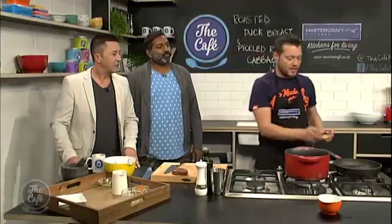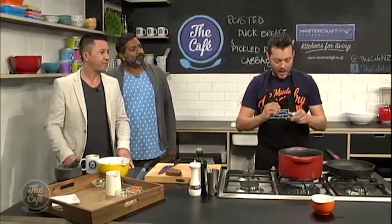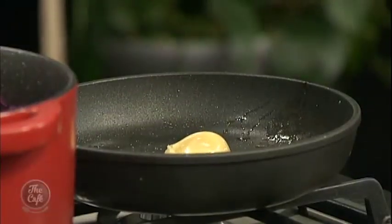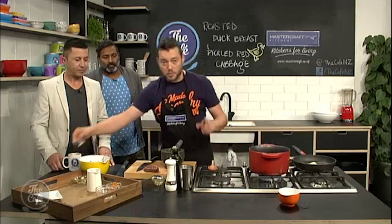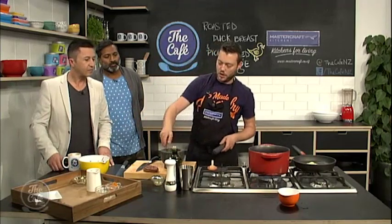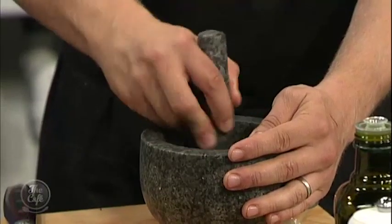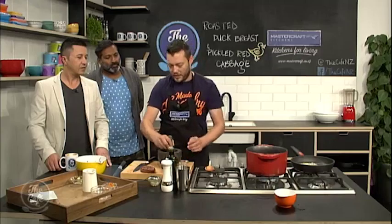Right, so the last step — I'm just going to finish this duck now. Same pan, just tip that excess fat off. Spoonful of honey in the pan, and we're just going to melt that down. I've got some peppercorns here as well. Always best to do this fresh — pestle and mortar. Peppercorns in, just give them a little crush. You don't want to get them too small — you don't want it in powder. You want that texture. So you don't want to murder them? No, just half murder them.